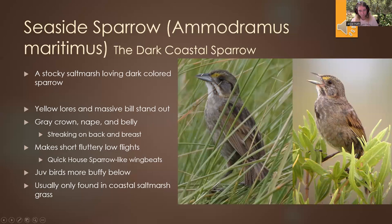Gray crown and nape, gray breast, gray back, gray body. Everything is dark gray. They rarely ever come out of the grass, and they rarely ever leave the seaside. They like being in salt marshes. So if you're in an inland grassy area near the coast, you're probably not seeing a seaside sparrow. If you're smelling salt and the bottom of your car is starting to corrode from all the brine that you're driving through to get to the area, and you see a dark sparrow flying through the spartina grass down there, you're most likely looking at a seaside sparrow.